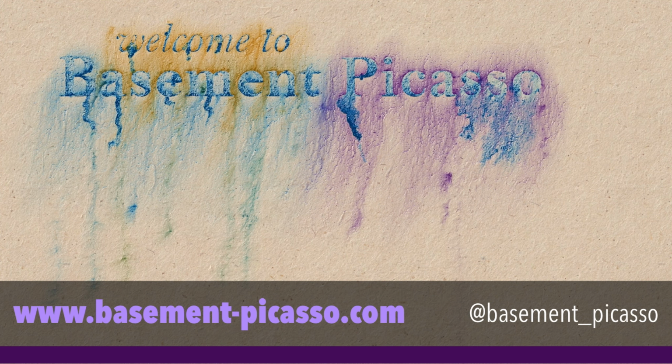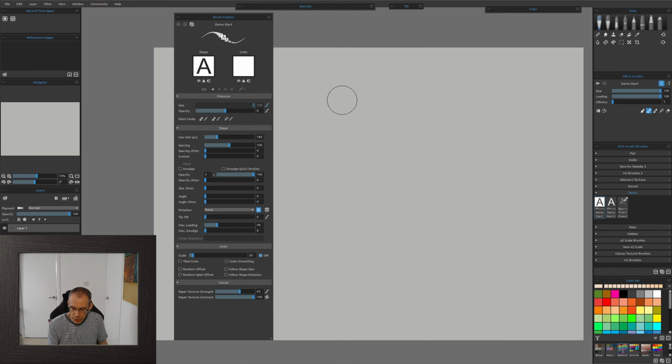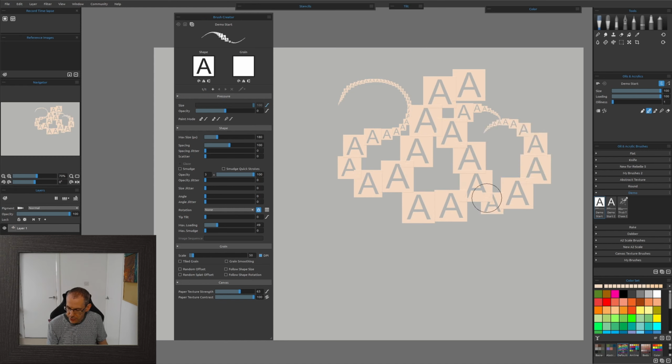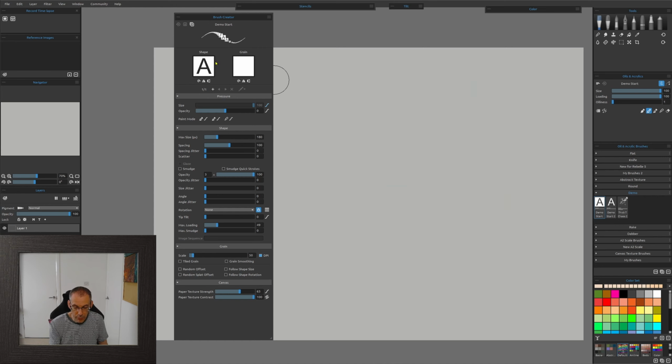So this was the brush that we used last time, and what I was showing you was a little bit around the brush shape and the brush dynamics and the way that it would respond to pressure and direction. Explained a little bit about the shape of the brush, and also a little bit about the grain. So today what I want to do is cover a little bit more in terms of the brush shape and show you one of the really nice features that Rebelle has in terms of the brush shapes and the way that it can interact with things.